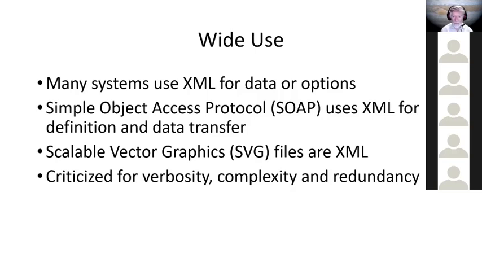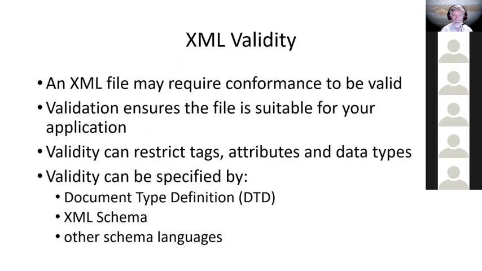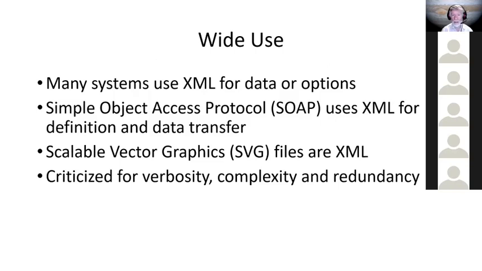Now, not everybody loves XML. There are some issues. It's criticized for verbosity. If you look at the example we have here, there's lots of brackets and lots of beginning tags, closing tags. Yes, it does compress pretty well because it's got so much redundancy in it. Compression works when there's lots of redundancy. It throws out the redundancy and squeezes it up real well. But by default, it's not compressed. Anyway, it's got its advantages.